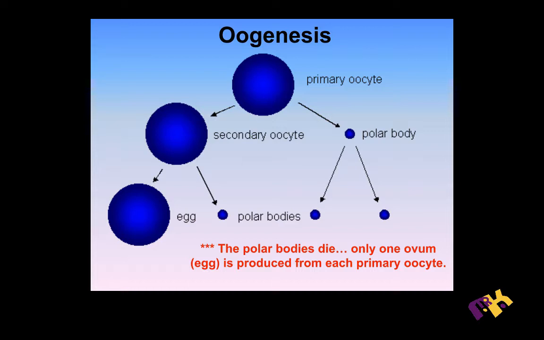The meiotic process for females, though, we start with our primary oocyte, and then through meiosis 1, we form a secondary oocyte and a polar body. We go through meiosis 2, and then we eventually have an egg, and then a polar body is made, and this polar body from meiosis 1 also goes through cell division, and we end up with 3 polar bodies and 1 ovum. So in the female meiotic process, only 1 out of the 4 gametes is actually viable.